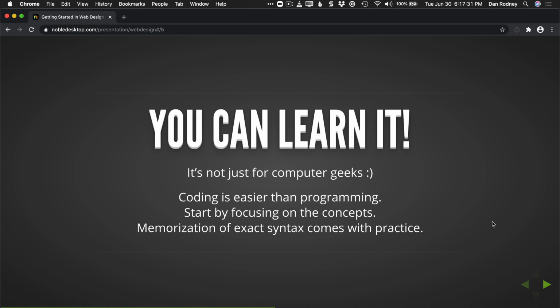And also, you don't have to remember everything, because you always have Google to look up the things that you only do occasionally. You want to be able to memorize the things you do all the time, because that way you can be quicker, but the memorization will come. As you do things over and over again, you will eventually memorize this stuff. You will get to a point where you don't have to keep looking up, oh, what was that code for that? What was that code for that? But that just takes time and practice. So mainly focus on how things work and understanding that, and know that the exact syntax and the memorization are going to come.